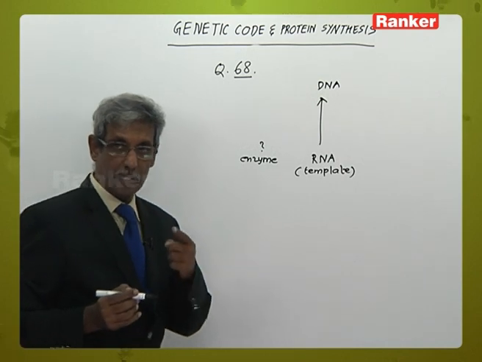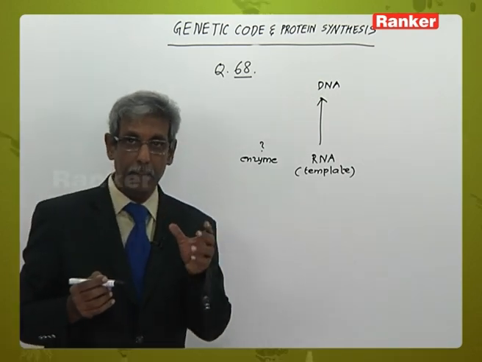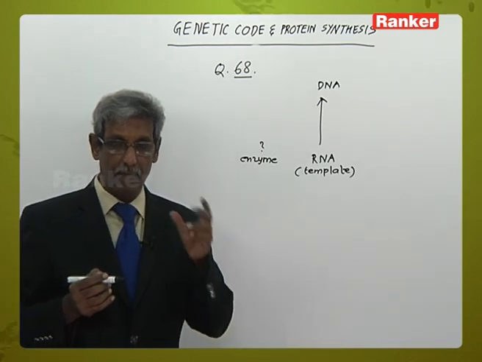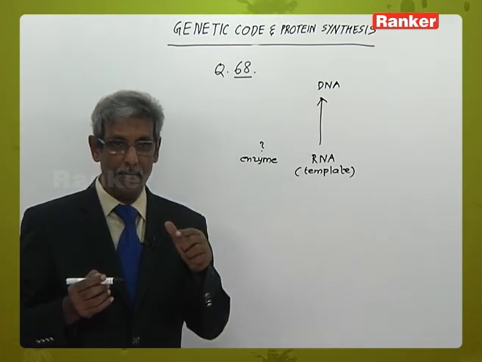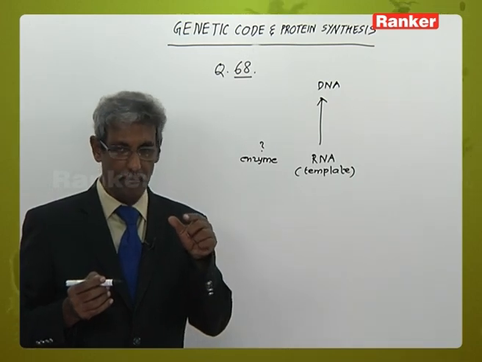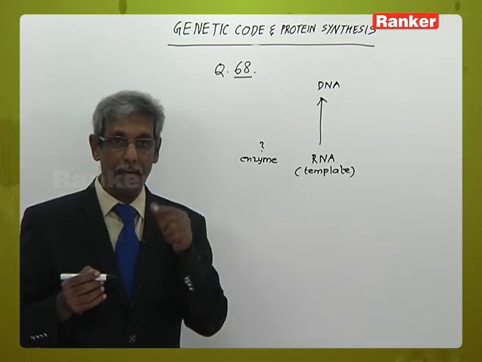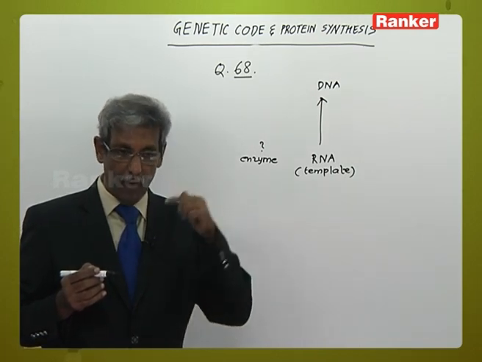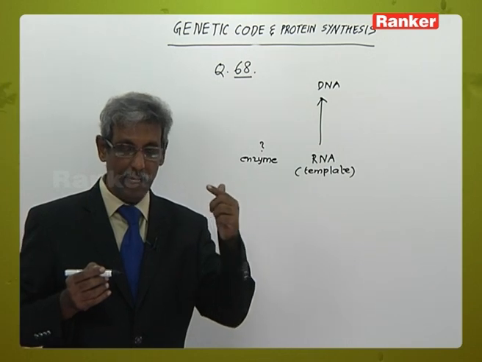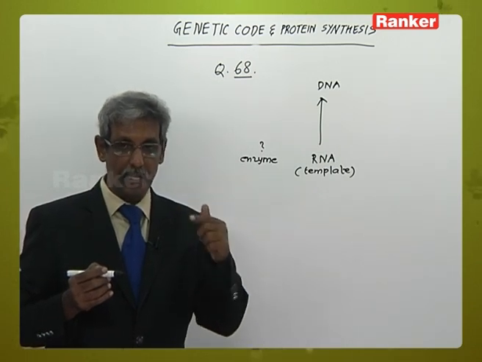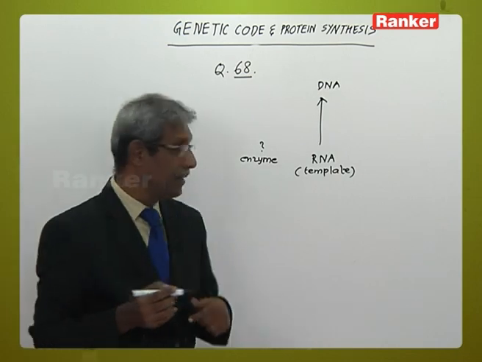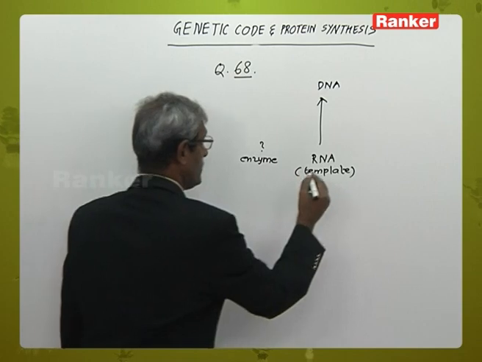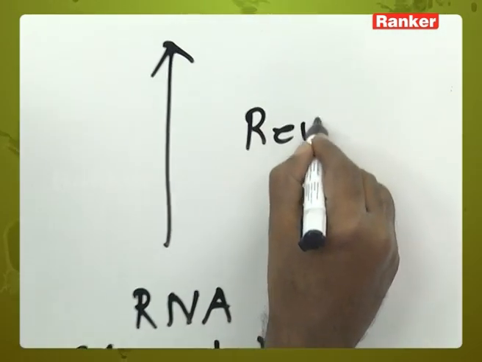As you understand, choice A, DNA polymerase, is primarily involved in DNA synthesis. RNA polymerase is involved in synthesis of the RNA. Whereas DNA dependent RNA polymerase, choice D, is used for synthesis of RNA from DNA. DNA in the presence of DNA dependent RNA polymerase makes an RNA. Whereas if you use an RNA template to form a DNA, it occurs in the presence of an enzyme called reverse transcriptase.